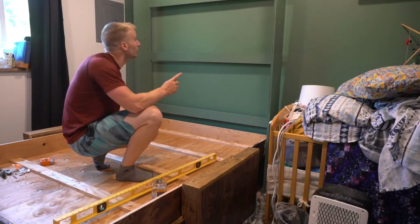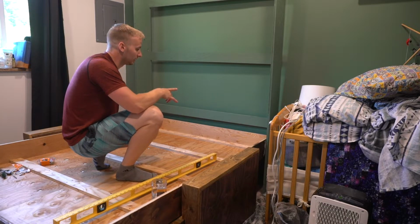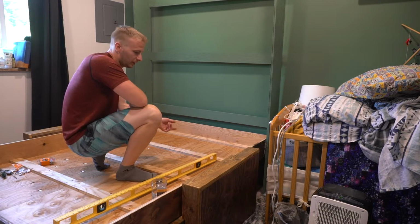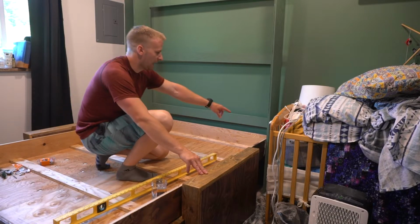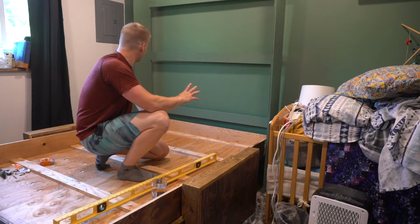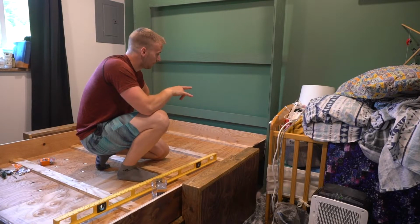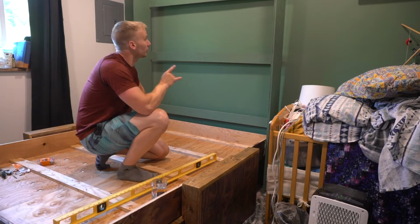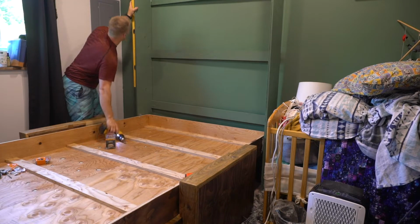Okay, so next I'm gonna get the back frame fastened where it needs to be so that I can adjust this closer to where it needs to be. I have the bench pulled out right now so that I have access to the other side of the wheel bearings. And that's going to be a little complicated to reach where I need to get them fastened, but we'll get there when we get there. First step is to get this back locked in where I want it.